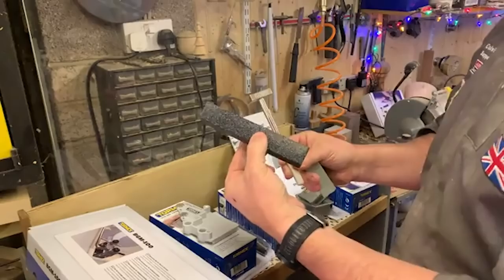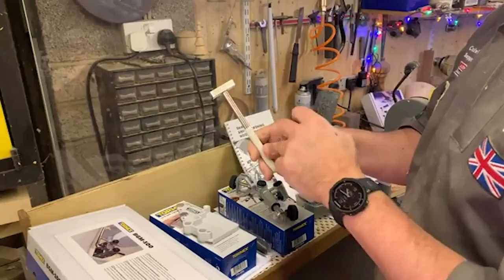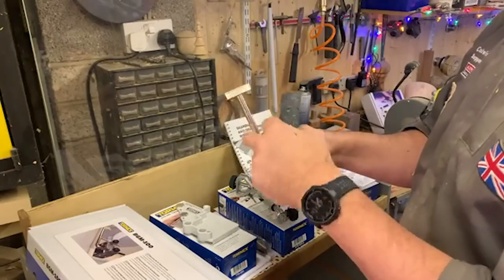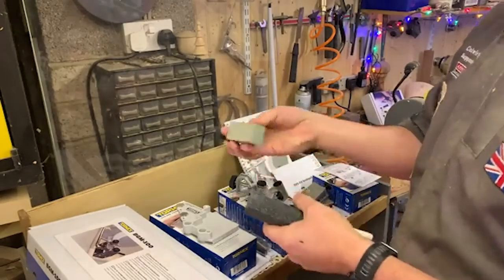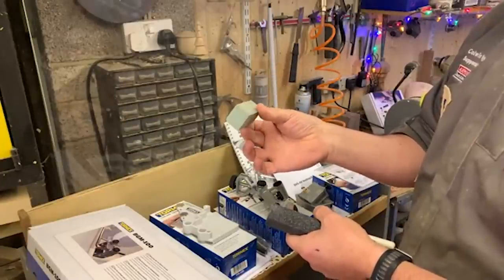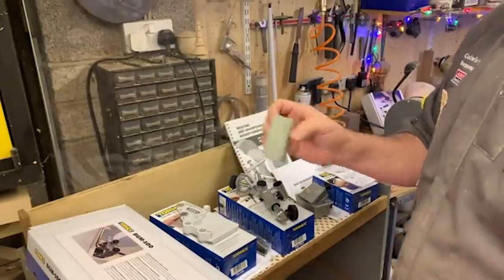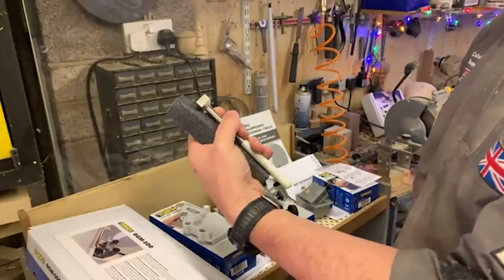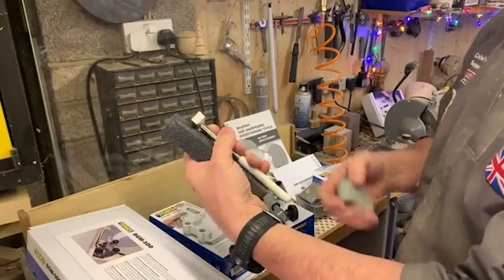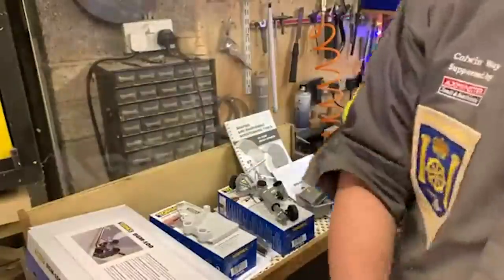Okay, my favorite is this one because this is once in a lifetime purchase. You'll probably have to replace that every few years because that will wear. And then I wanted to show you this block. This is for cleaning CBN wheels. It's a different stick. Don't confuse all of these together. That's for CBN, that's for aluminium oxide and carborundum. Okay, so that's those. Let's go to the grinder then, Charlie.